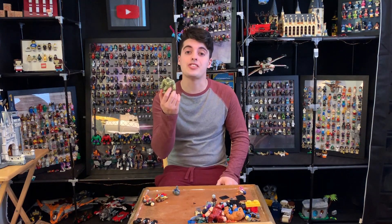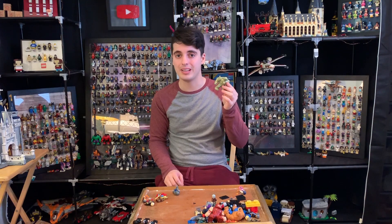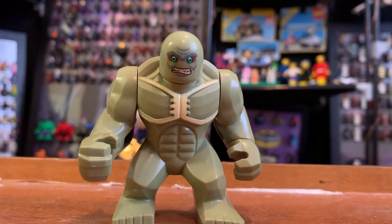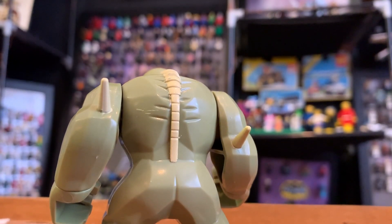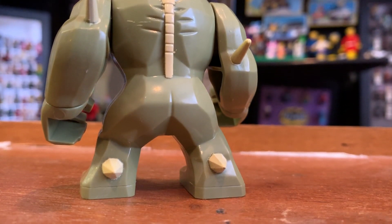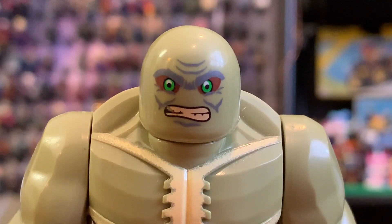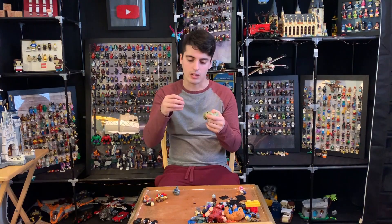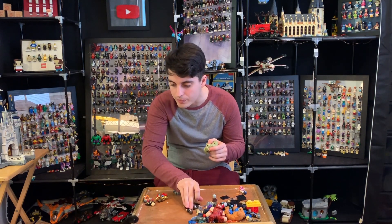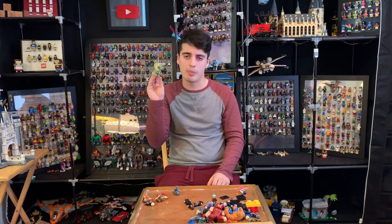How about a big fig? Abomination from the Incredible Hulk — which is kind of cool because you've really never seen merchandise from the Incredible Hulk; Marvel kind of forgot about it. I like the additions to the big fig mold that Abomination has, including the spikes on the back of the arms and feet, and the spine on his back protruding out, which is pretty accurate to the character. However, the face print is really weird looking, especially with the domed head. Also the head comes off again. As much as I'd love to have an Abomination figure on my board, I'm going to put this one back in storage.